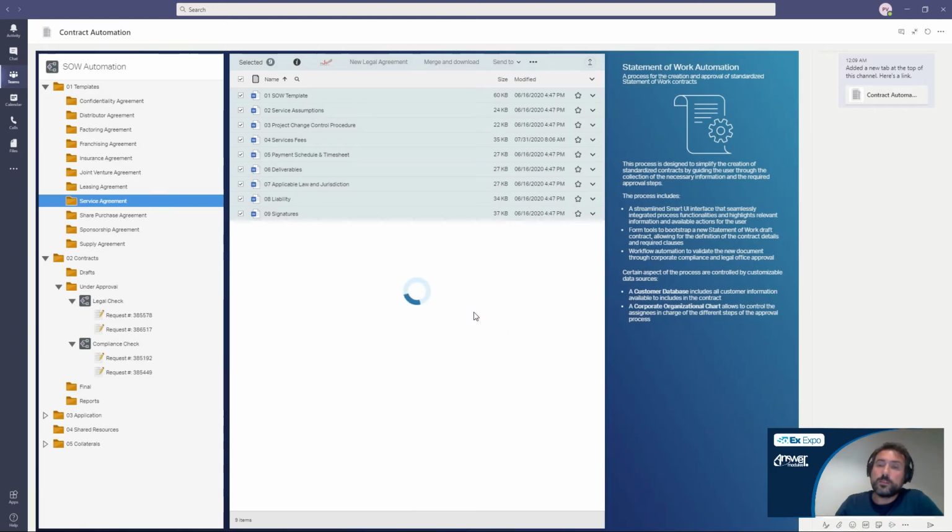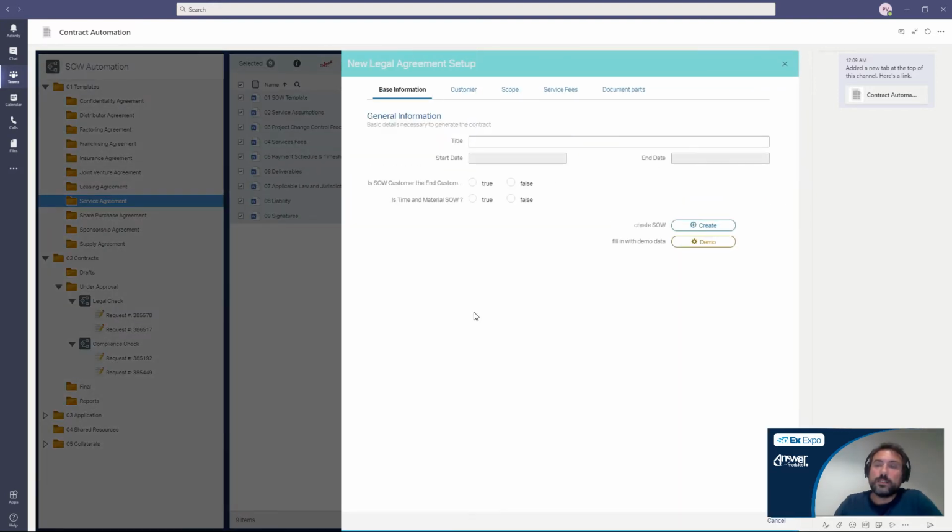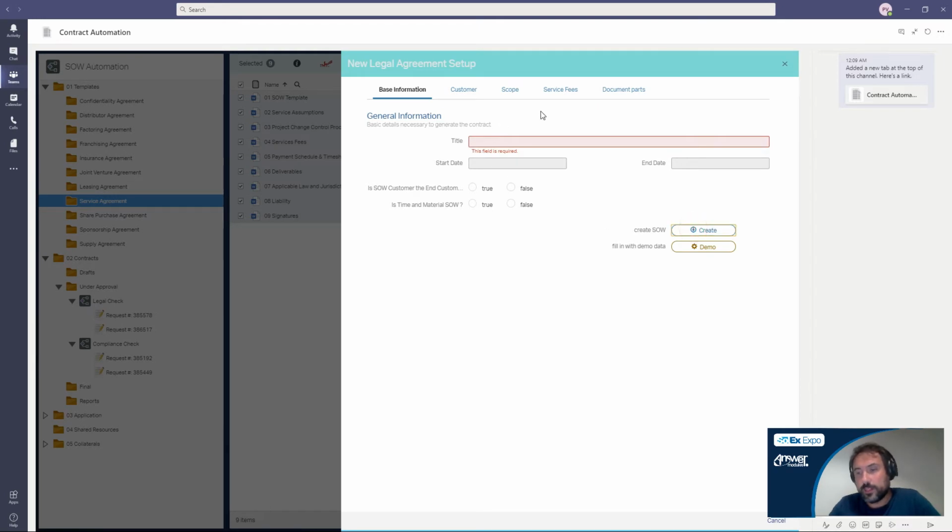And what the system is now doing is presenting me the form that I'm going to utilize to collect all the information. So this form obviously contains validation. Everything that I'm going to put into this form will be validated against very simple rules or more complex business rules.